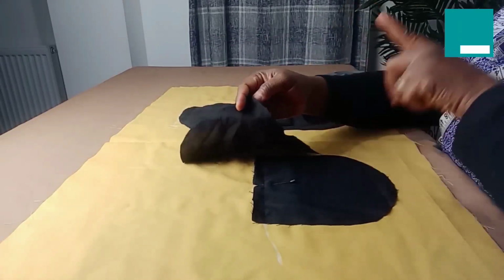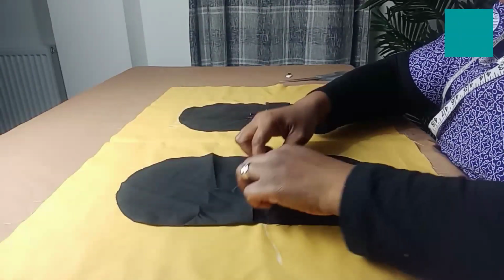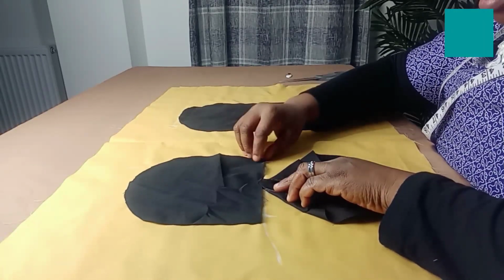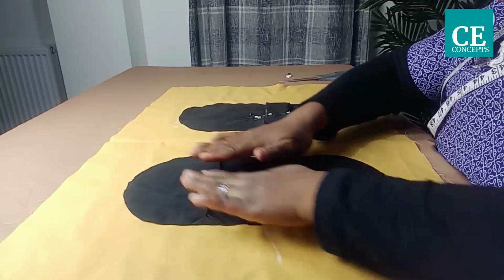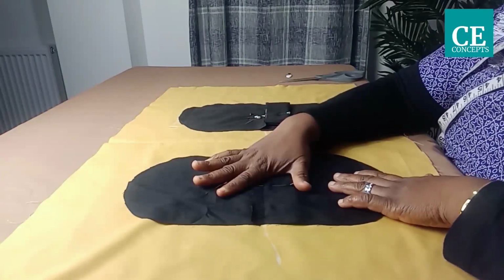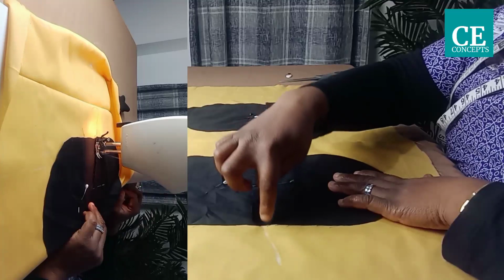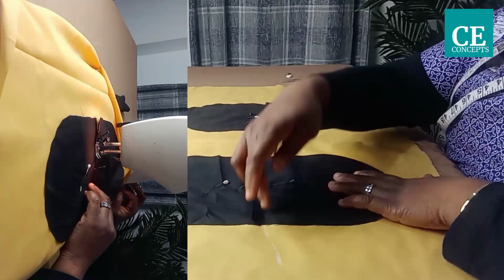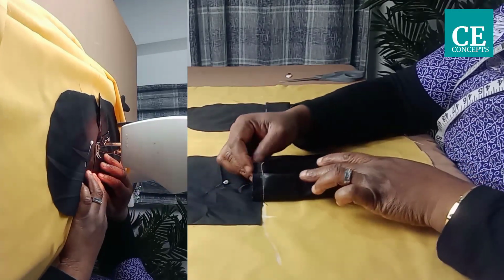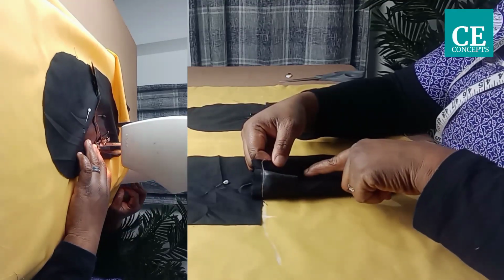Now I will take another piece of the pocket, I will place it on the upper part of the dress. Okay, center to center on the same line. Right, I will secure it with my pin also. After that, I will now take it to my sewing machine. I will go in from this edge, go in by half an inch, and run my stitch on the same spot where I had the first stitch. Okay, that is where I stitched the upper piece to the main pocket.